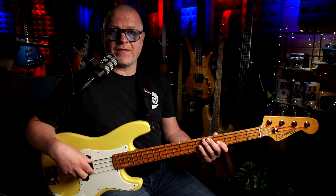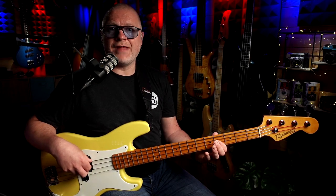And that just leaves three more notes to finish off this pattern completely. And they are notes 6, 5, and 3 from the major scale. So that's 4th fret on the D string, 7th fret on the A string, and 4th fret on the A string. And when we add that to the first three notes, it sounds like this.